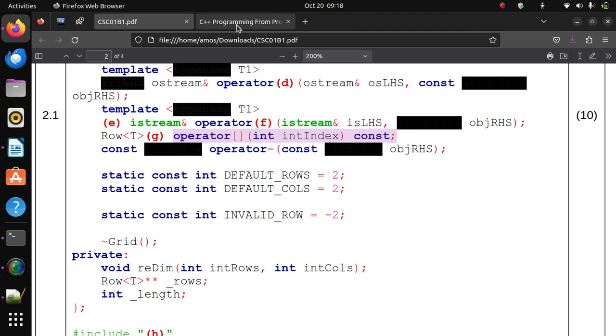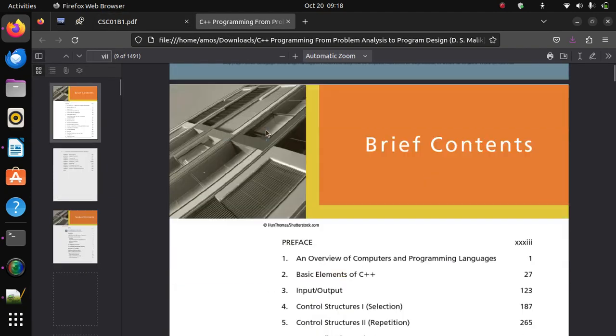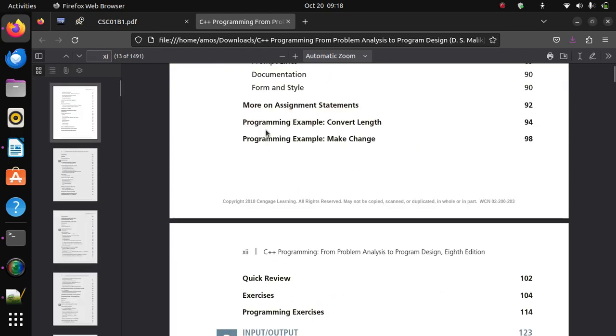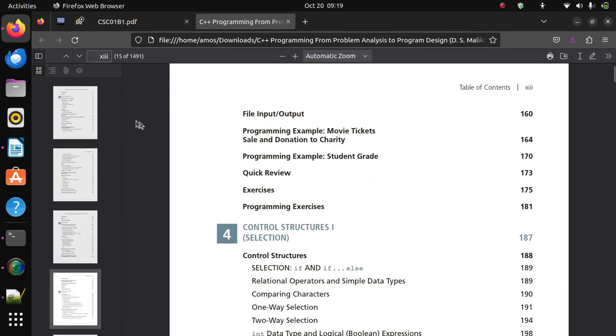It is there. So let me just show you in the textbook that it is there. Operator overloading. Let me do this.